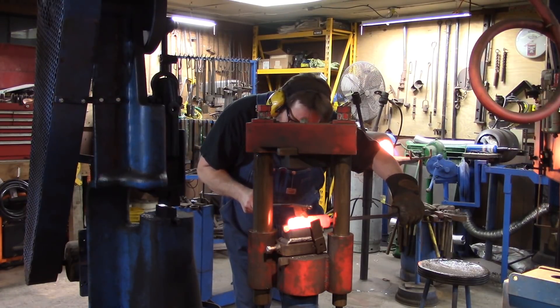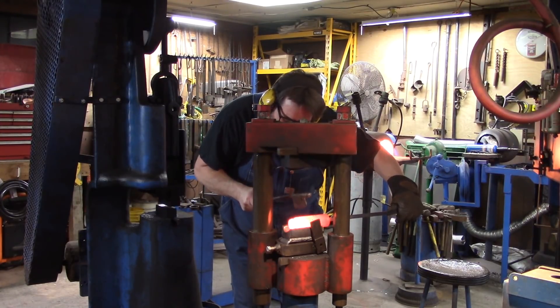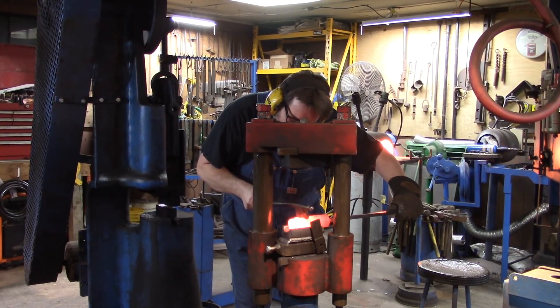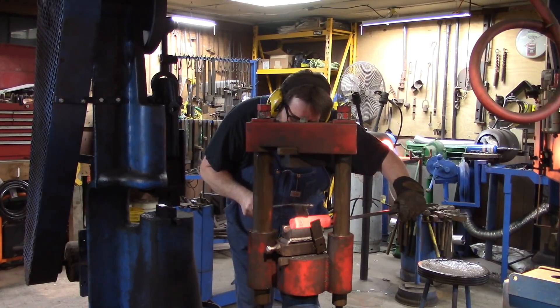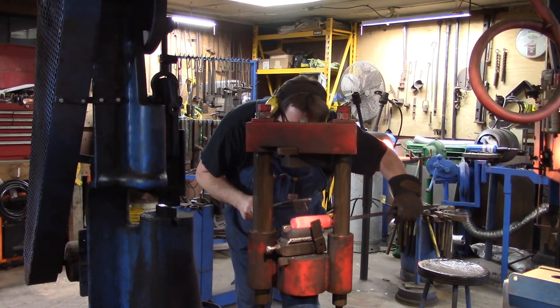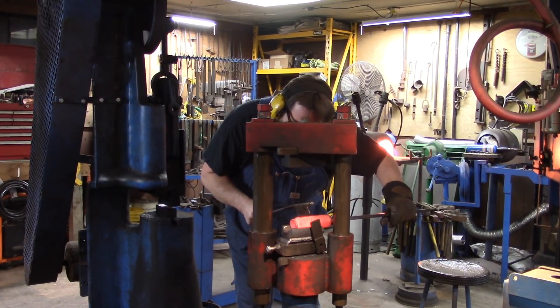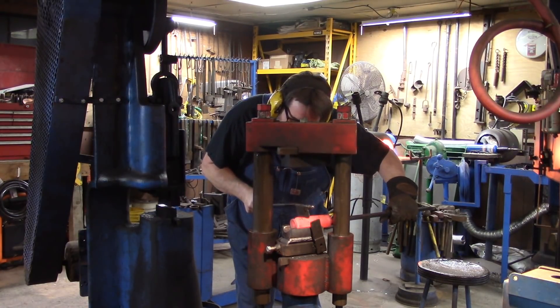Here we're starting our second groove, our second layer. We're taking it soft and making sure that we're in that incised line we did with the pipe cutter. We're going to be careful going around and we don't want to hop out of that groove — we want a nice, even cut. You have to pay attention and make sure you hold that hack straight. The last thing you want is for it to kick sideways on you.